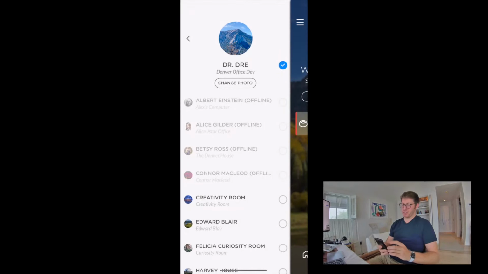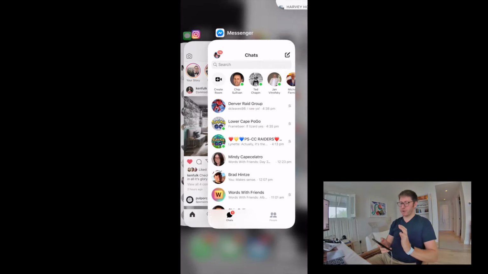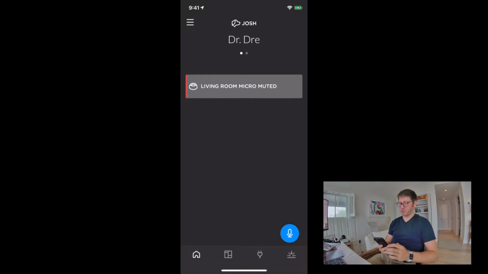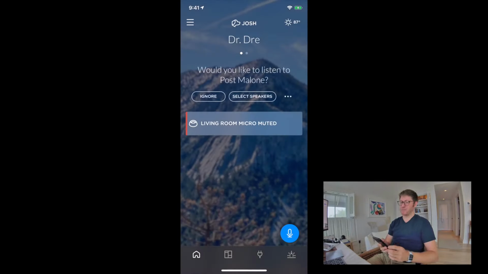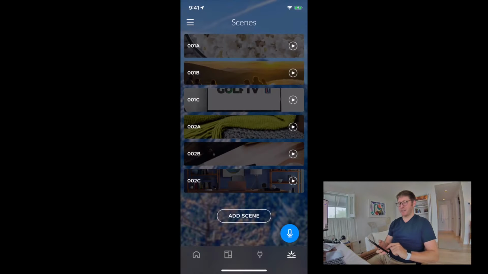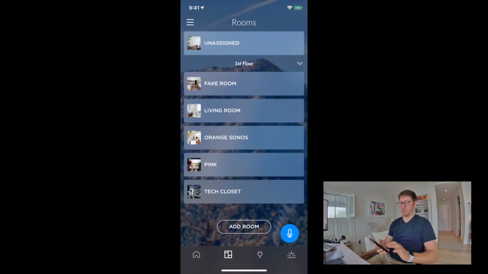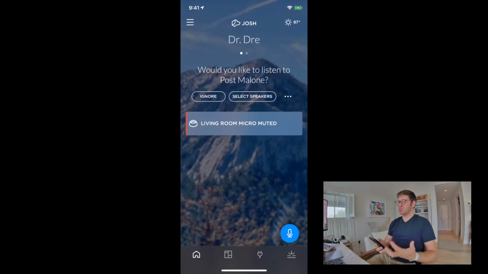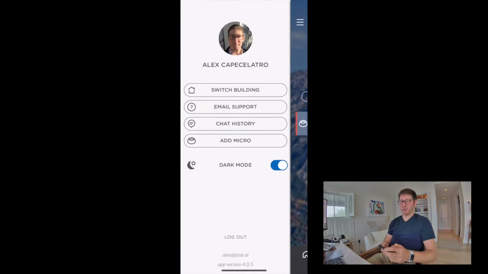What I'm going to do is just kill the app to make sure that it's refreshed everywhere, reload it, and we'll see that the image that I selected is going to be the background image. Oh, might have been a little too quick. We'll just close, reopen it one more time. There we go. So it sets that image to the image that we just selected. And that's going to be the image when I go to all of these sort of main pages: my devices page, my scenes page, rooms, back home, my dashboard view. So it just allows you to customize the app, make it look a little bit more personal.